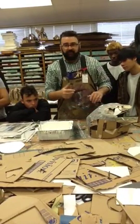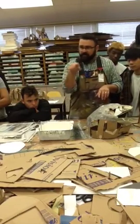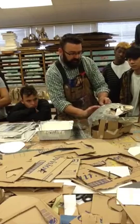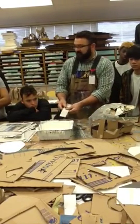Because when it's dry, if you poke your finger in the end of the paper towels at the food line when you're walking down, you poke your finger in the hole. It's not supposed to do that. Well, that's what will happen on your project, and there'll be a big hole in your thing. So five to seven layers makes it strong.